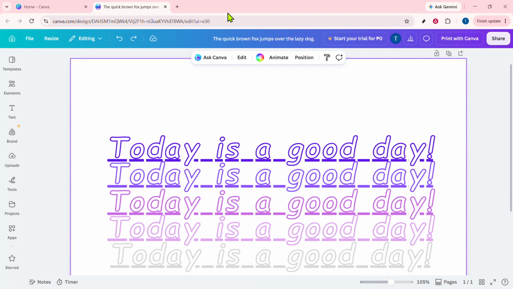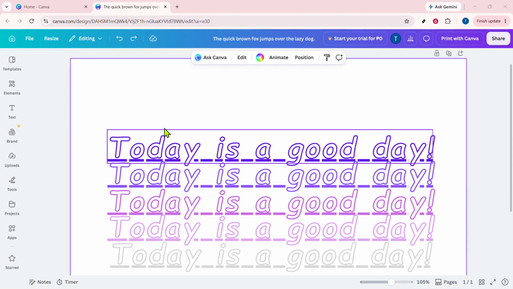In today's video, I'm going to teach you how to add and customize the splice effect in Canva. To get started, open your Canva design and take a moment to find the text or element you want to edit. This effect works especially well when you want to give your design a bold, layered look, so it's great for titles, headings, or standout visual elements.